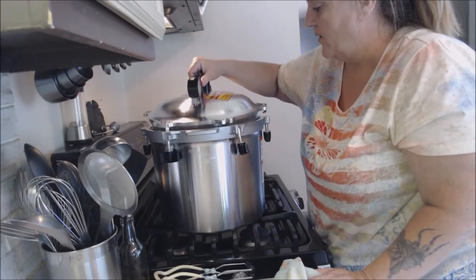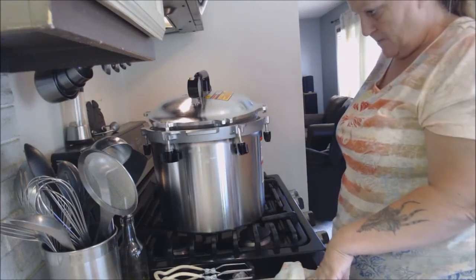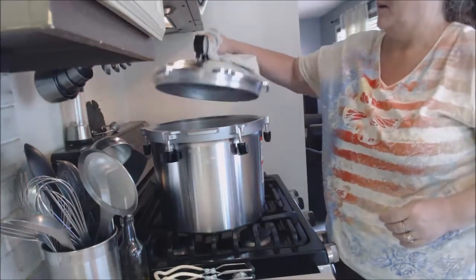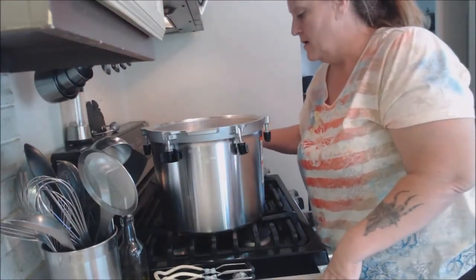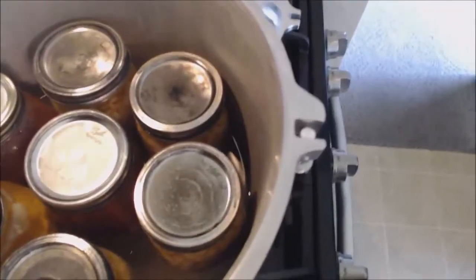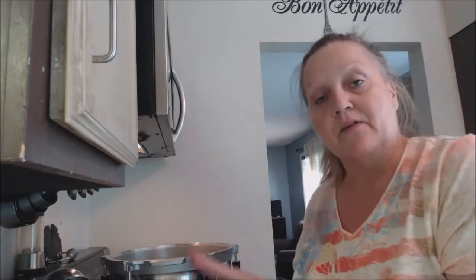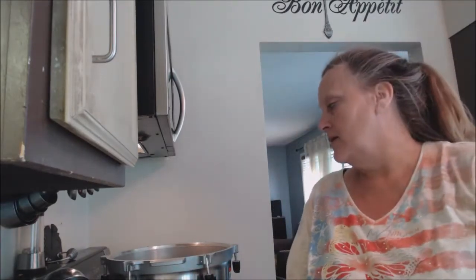I do not like how those tops are turning brown in there. All right. See what I mean? I'm going to be calling Ball canner tomorrow because I don't like that at all. And that's got vinegar water on it. They shouldn't be oxidizing like that fast. You know what I mean? All right. I just took that off. I'm going to let it set for 5 or so more minutes, and then I'll take them out and show you what the finished product looks like.